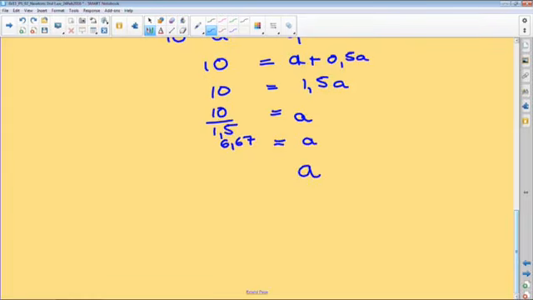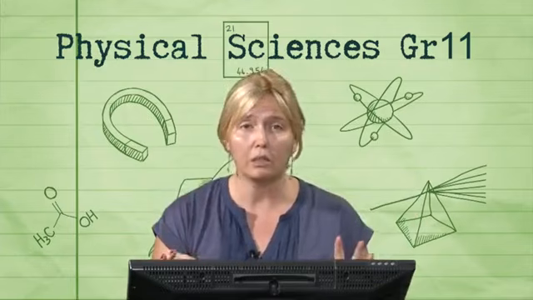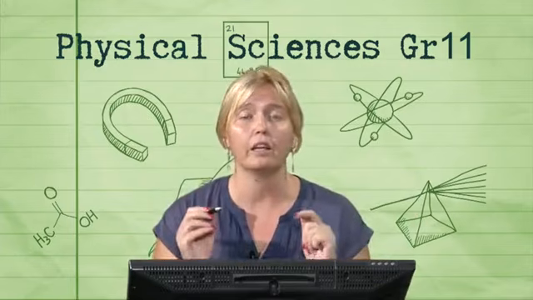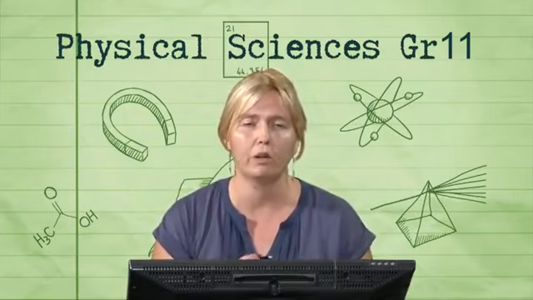But remember, in science, unless there is a unit, our value is meaningless. So our acceleration is 6.67 meters per second per second. You've done a lot of work, some good calculations there. We're going to take another quick break, and we'll carry on with this question after that. See you after the break.